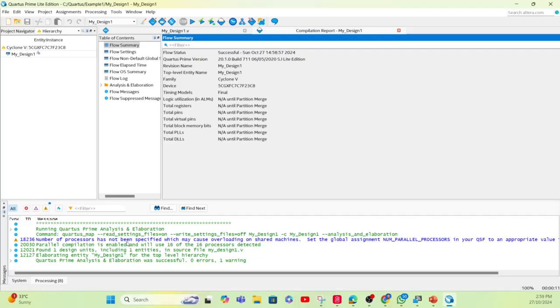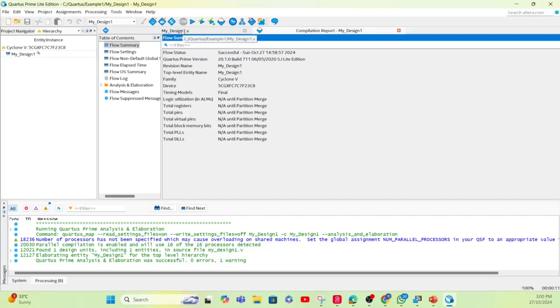For example, if your processor has 10 cores, this Quartus will use all those 10 cores, so you cannot use the microprocessor resources for other jobs. But this is okay for us. So one warning is good, actually, no problem. It is not because of the design. Okay, 0 errors, this is good.